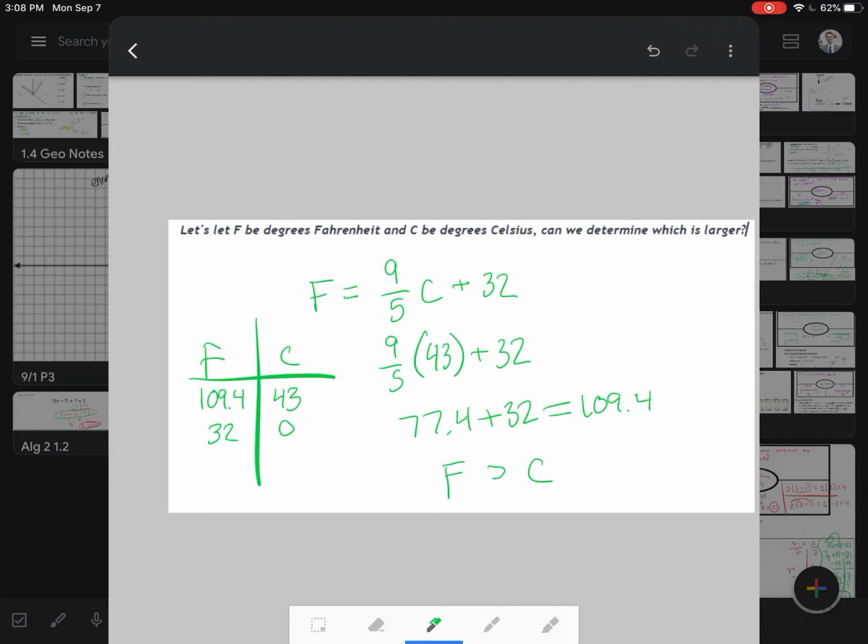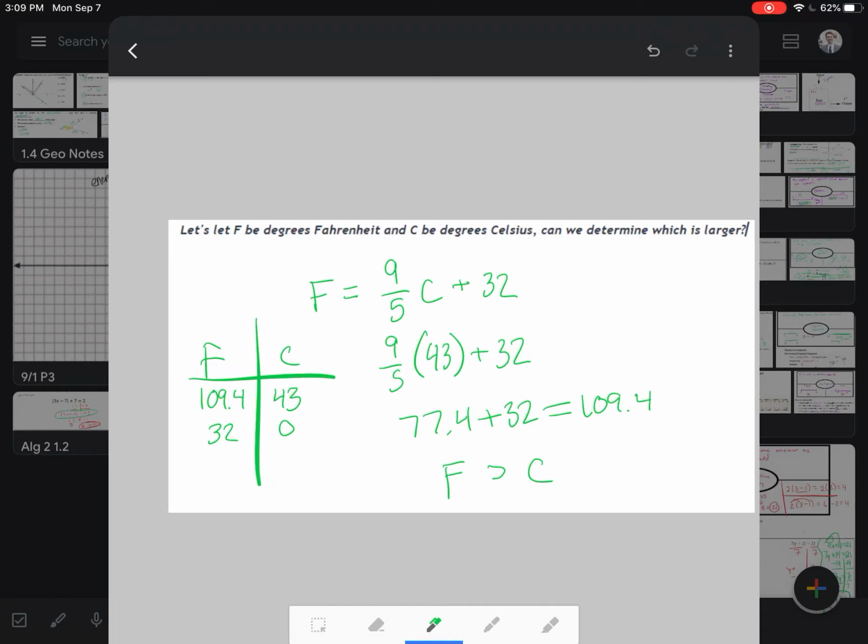So that is a more math-based example, but if you're ever thinking about international travel or you're just watching a sporting event that might be taking place in a different country and you need to understand like 43 degrees Celsius, that's not cold. If it was 43 degrees Fahrenheit, that'd be reasonably cold. You want to put a jacket on. If it's 110 degrees Fahrenheit outside, you're not putting a jacket on. So 43 degrees Celsius, same kind of idea.